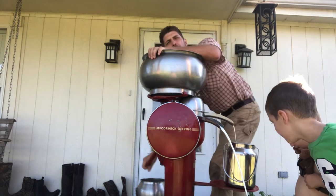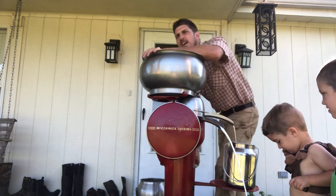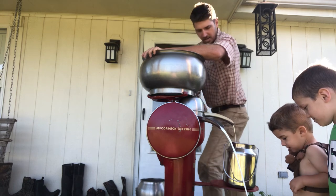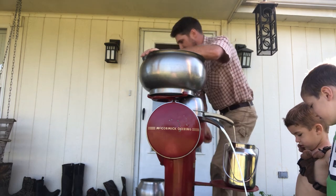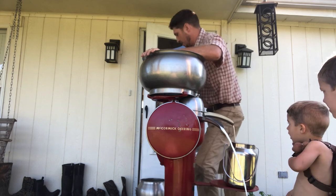I replaced all the bearings in it with really nice Timken bearings. That was from a cow, wasn't it? Yep. Just like chocolate milk. Just like chocolate milk. Yeah. Maisy. M-A-I-S-Y.